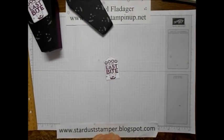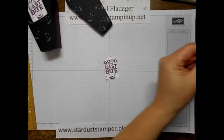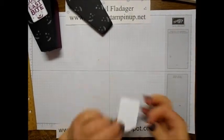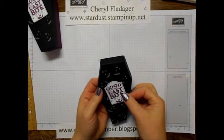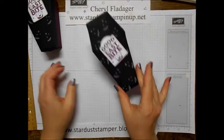There we go. Now all I'll do is just take a dimensional, if I can find one here, and just pop it up on the back. Put it in that little bare spot there. And there you go, there's the lid. So cute.